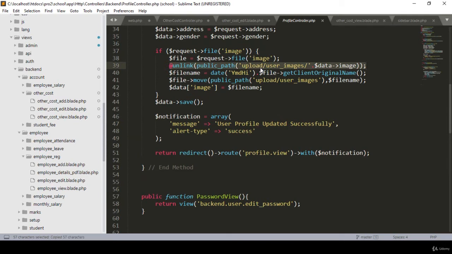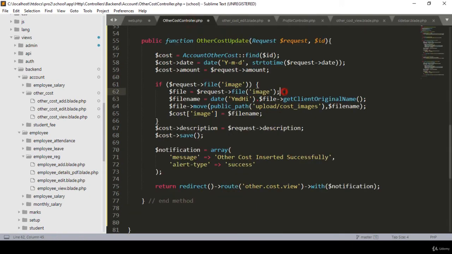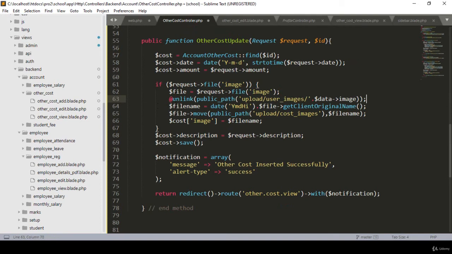So for that reason I copy it here, and in our other cost, after that image, I simply paste it. That will be the unlink public path. I have already created another folder as cost image. So that will be the cost image, and from here it should be removed. With this cost we have to remove it. And then everything will be the same.